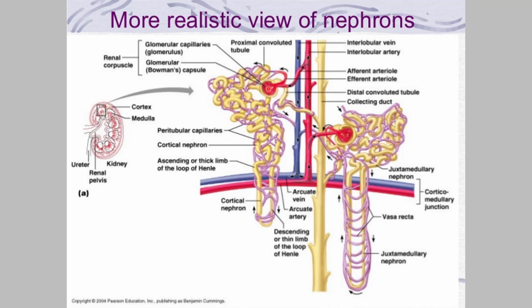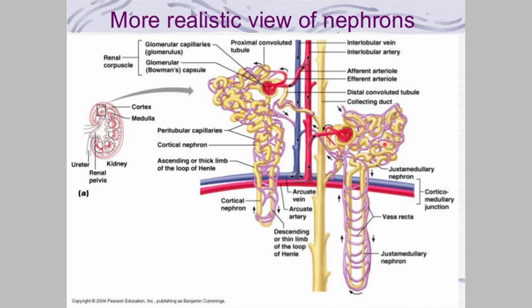Here is our nephron. Here's Bowman's capsule with a glomerulus inside of it. Here are our very convoluted tubules. We can see that they are very twisted. And here is our loop of Henle, and we can see the entire thing is surrounded by a capillary bed. Over here, the same thing. And here is our loop of Henle. And again, we can see the entire thing is surrounded by a capillary bed.